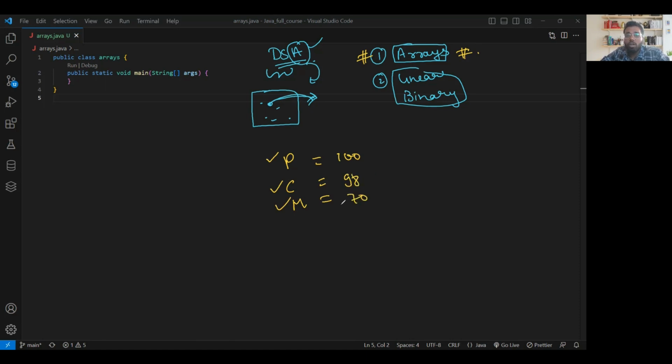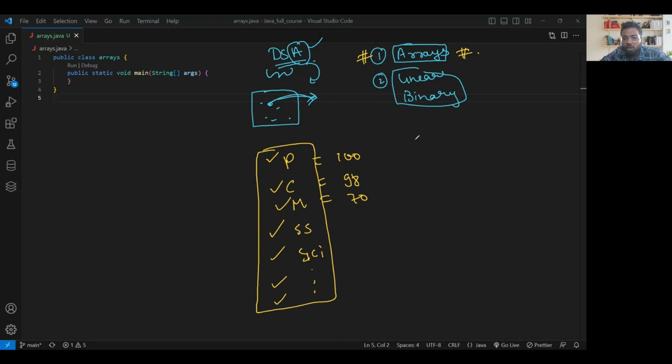But let's imagine now your task is to store all the marks of your school subjects. You'll have social science, science, English, and semester-wise it may keep on changing, right? Then it's not efficient to create variables like this. Why? It's very hard to track it all.